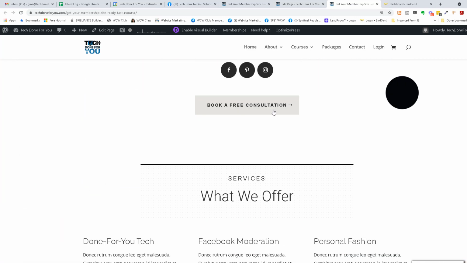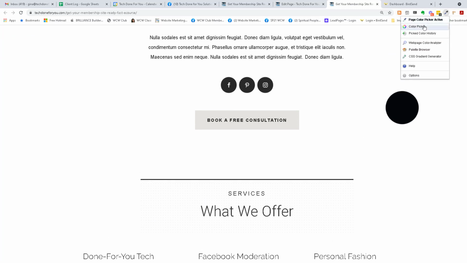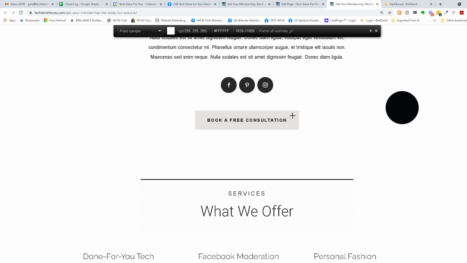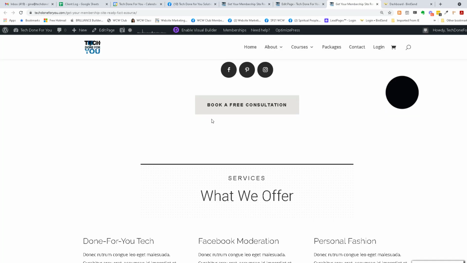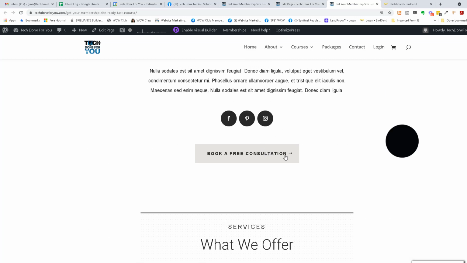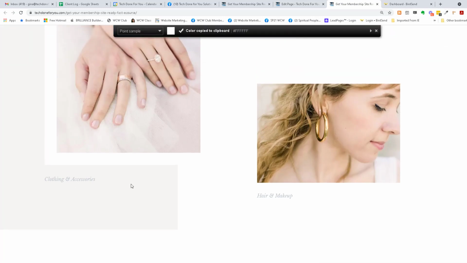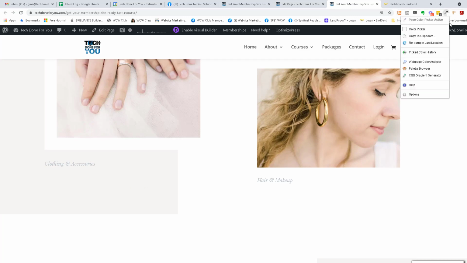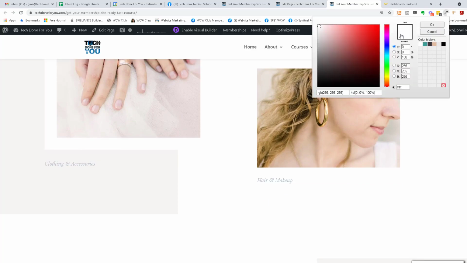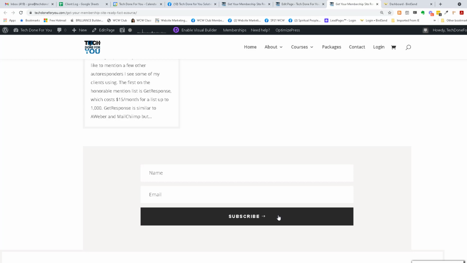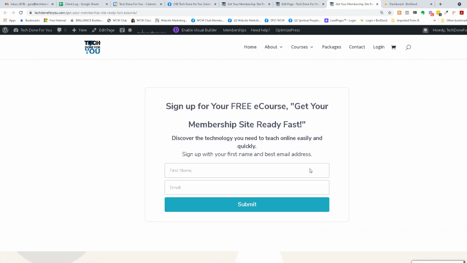Let's take a look at if there are any buttons here. So I'm going to choose with my color picker plugin. See if I can hover over this kind of grayish color. That's white. I don't know if I can select some. So that looks like it's white. We could find the color elsewhere. So maybe this is the same color. And I don't think it's really selecting the area that I want. Let's scroll down and take a look at this. So we do have a black button with white text. So I can go up and easily change this.